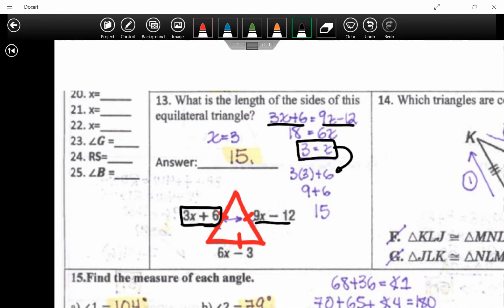Okay. There are essentially 3 different ways you could probably solve for this. But you want to be able to know that equilateral triangle corollary or whatever tells you that if the angles are congruent, the sides are congruent. And if the sides are congruent, that means the angles are congruent. Okay, given an equilateral triangle.